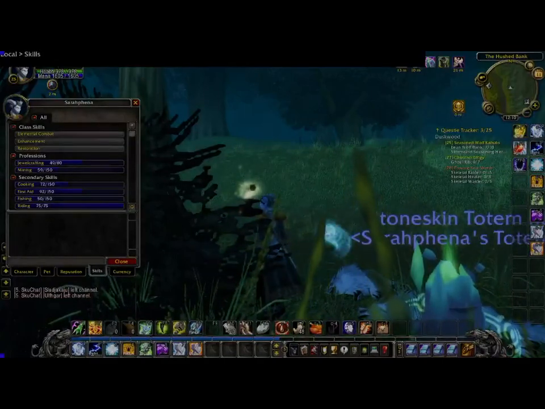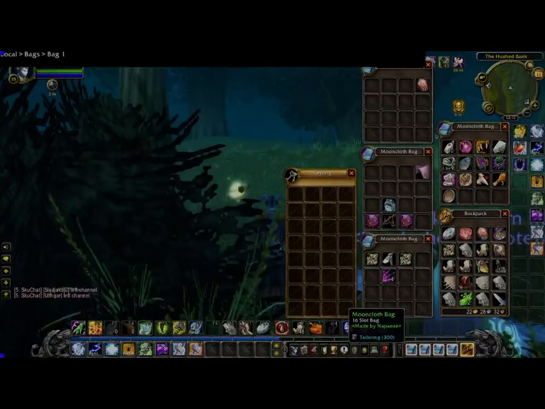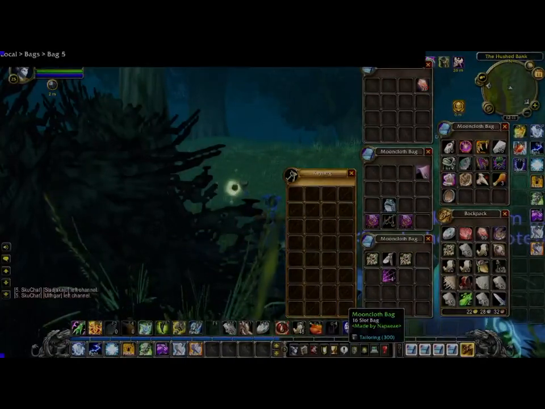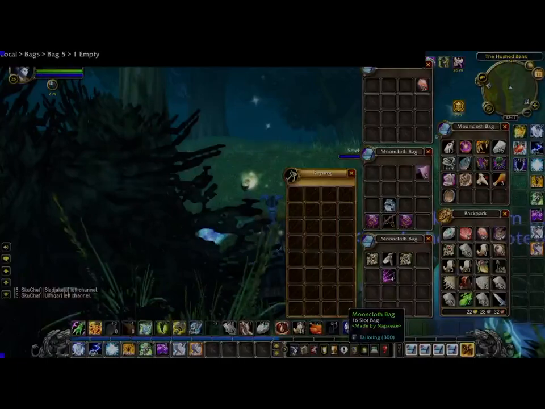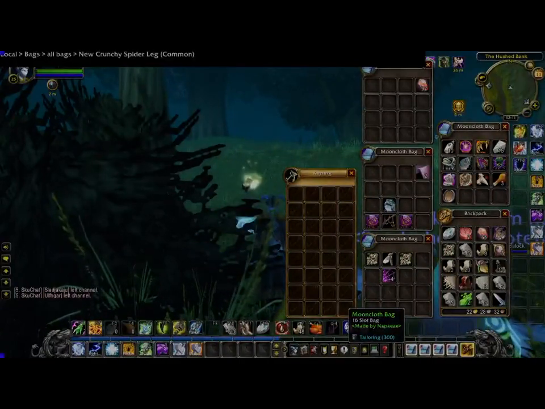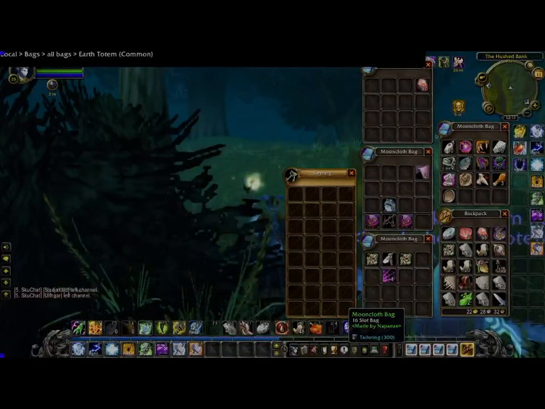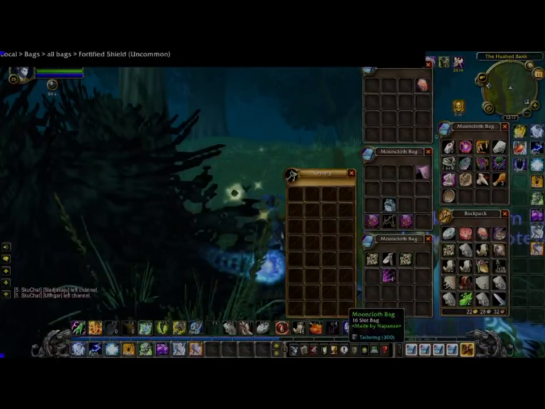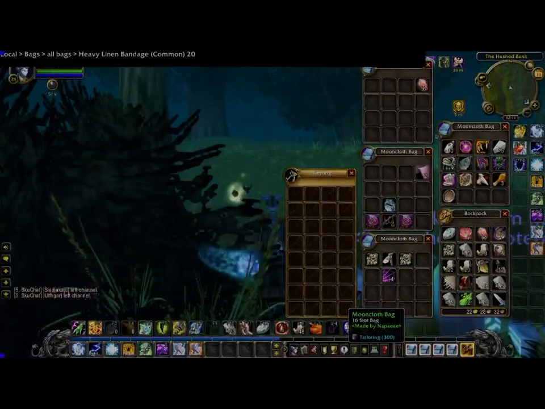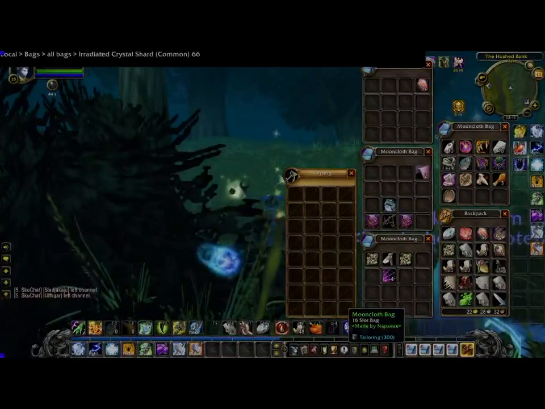Chart plus. Skills plus. Bags plus. Bag 1 plus. Bag 4 plus. Bag 5 plus. All bags plus. Crunchy spider leg. Ugh, god. Cape of the Brotherhood. Cross dagger. Earth totem. Fire totem. Fishing pole. Fortified sheep. Haunch of meat. Hearthstone. Heavy linen bandage, common, 20 plus. Heavy linen bandage, oh, wow. Irradiated crystal shard, common, 66 plus. I forgot I had all these.